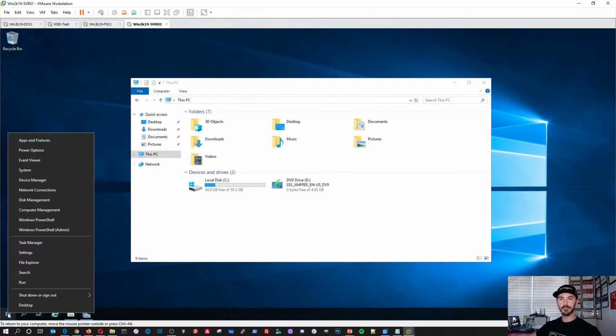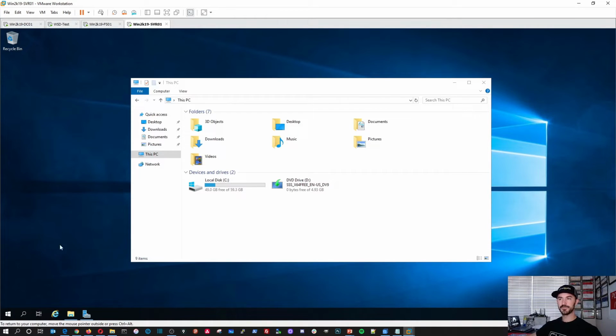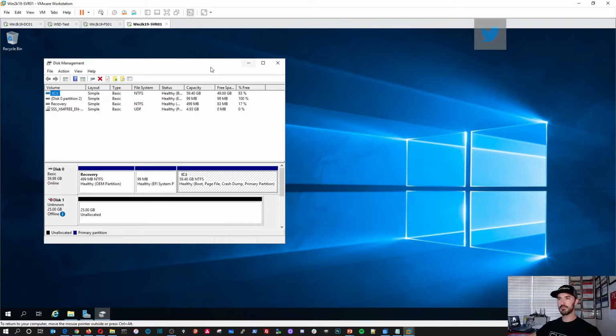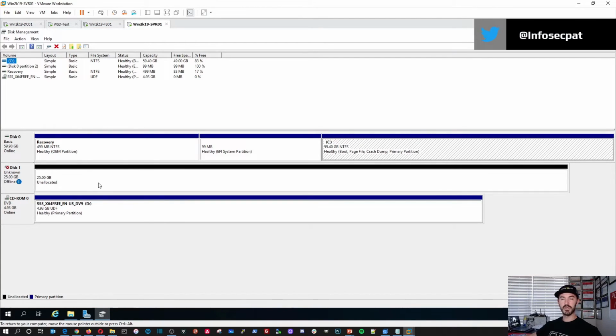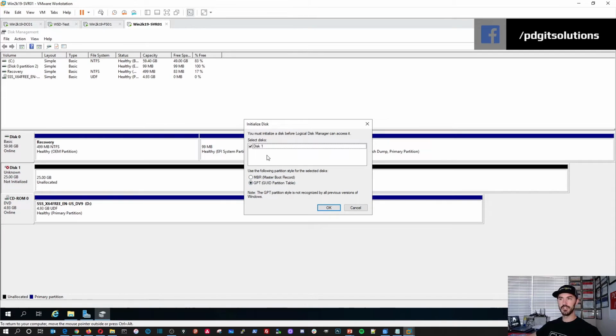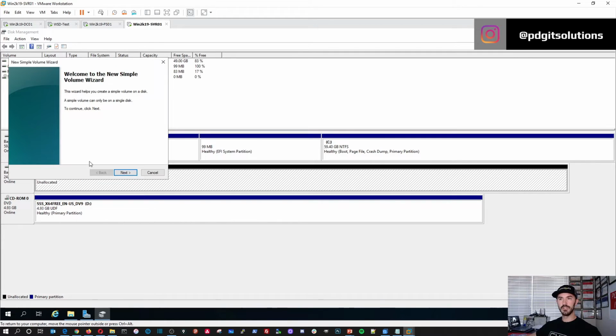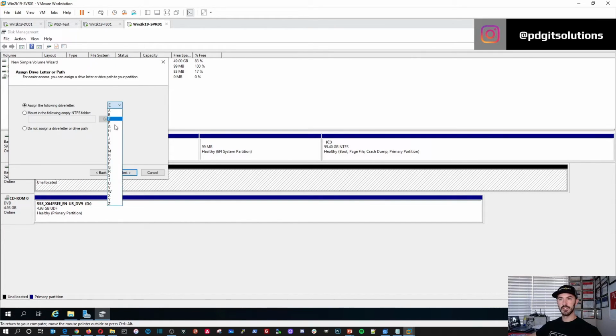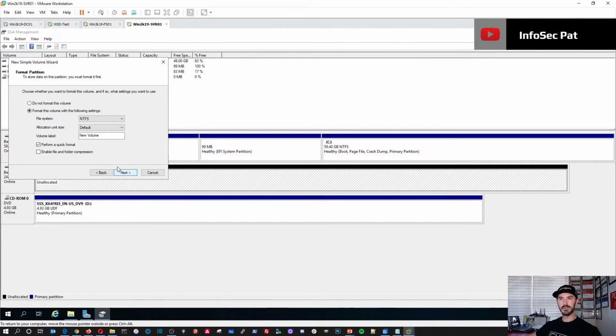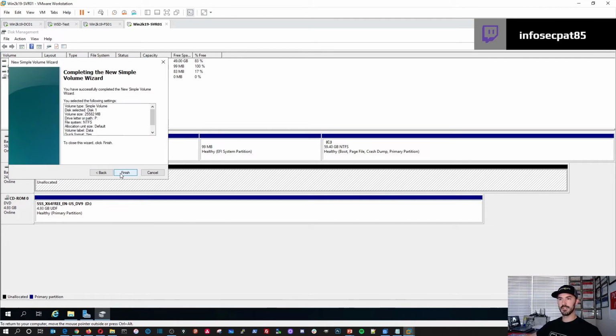So let's open up disk management. Then we're going to see this partition here. Here it is, the 25 gigs. We can bring this online. Once this is online, we can initialize the disk. We're going to do disk one, hit okay. Then we're going to do a new simple volume, next, next. We can name it P for Papa Pat. I'm just kidding. It can be whatever. It doesn't really matter at this time, data.